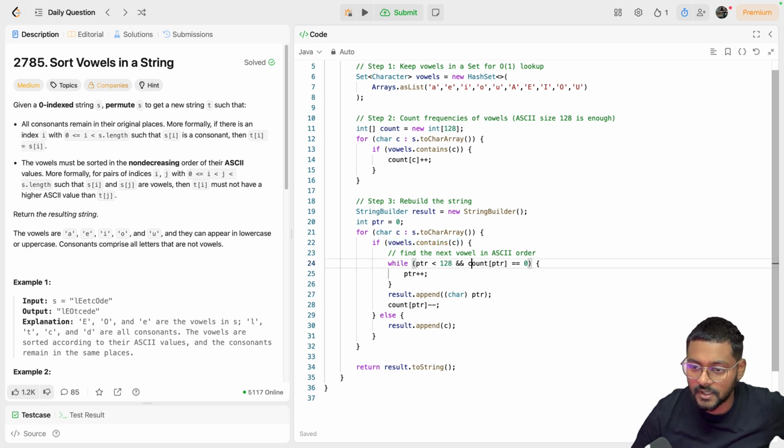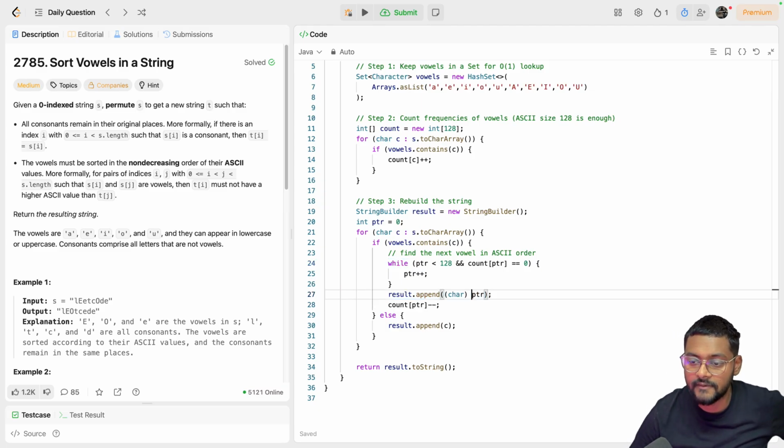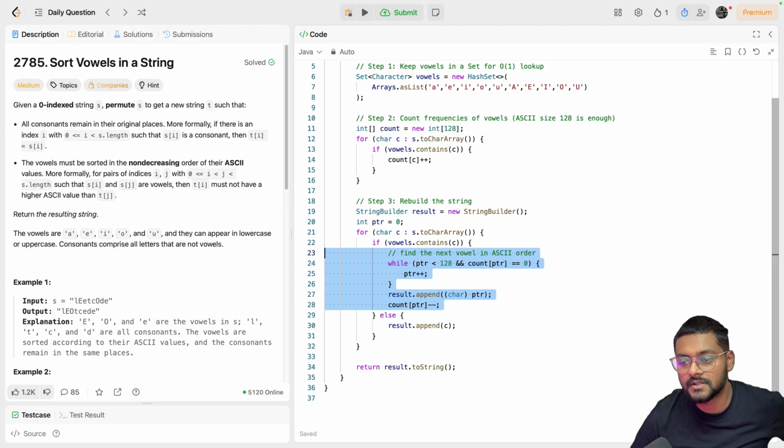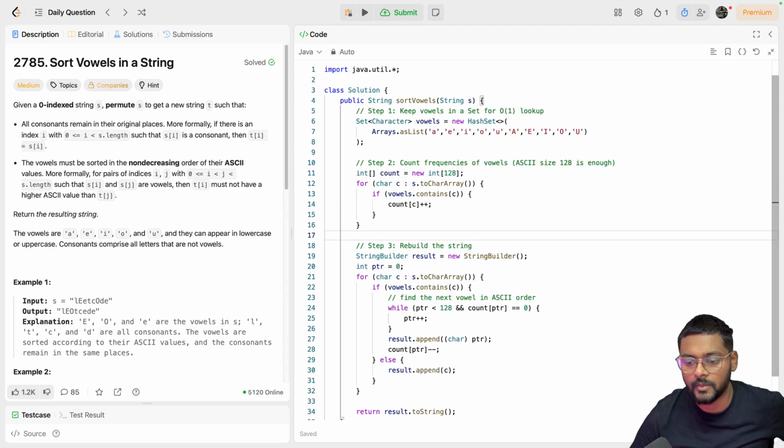So now from this count array, whatever index is going to have a value greater than 0, whatever value is non-zero. So as long as we are getting 0, I'm going to increment it. Otherwise, when I'm coming here, at line number 27, it means that this pointer is having a value which is non-zero. So I will use the same character in the string and I will decrement the count. So this is kind of a trick that I have used, and we are just using our custom table in this case, and forming our new string.